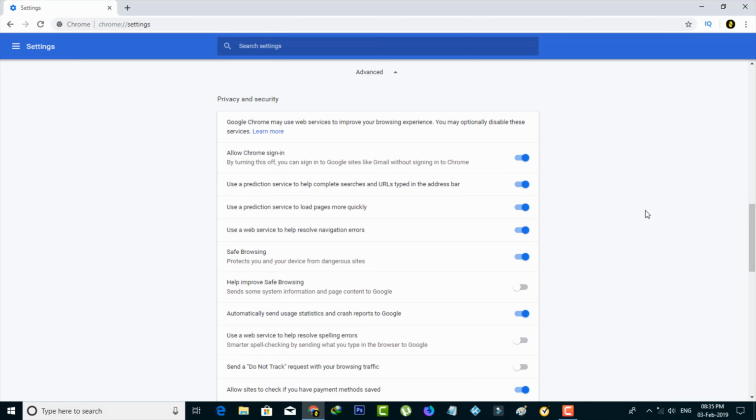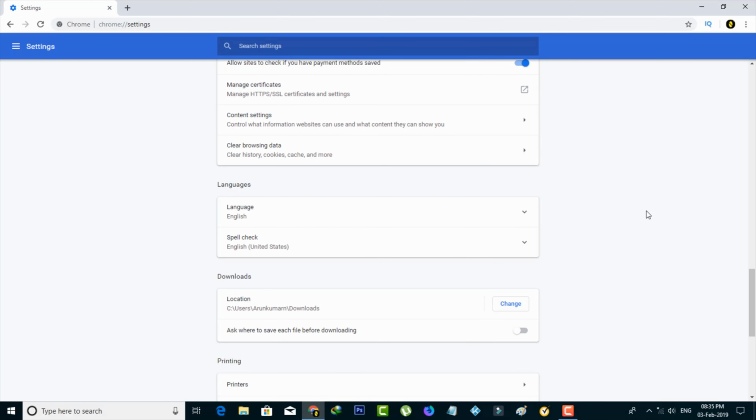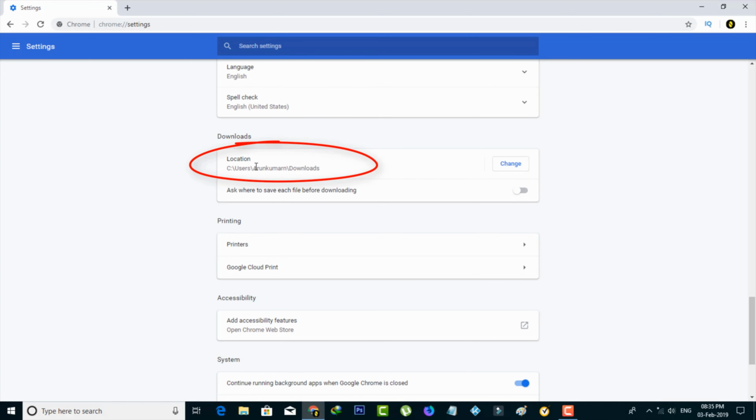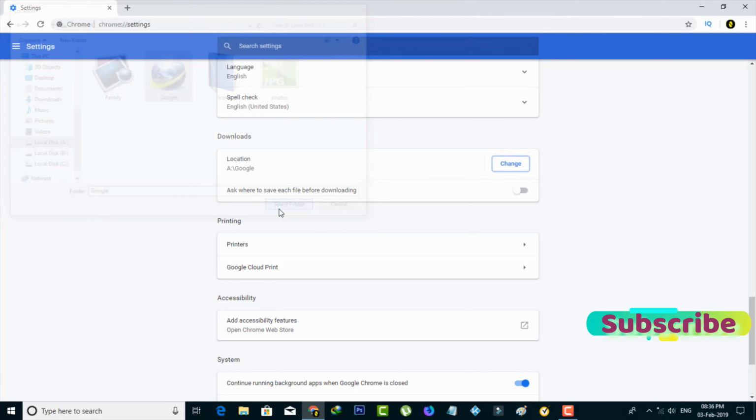Once again it shows lots of settings, but here you can locate the download section. So finally I located it, and it also indicates the default download location. But if you want to change this location to a new one, just press that change option and then select your location. So finally here you can see, in the bottom it shows the new download location.